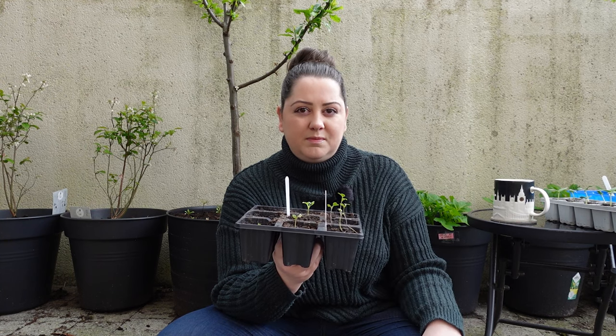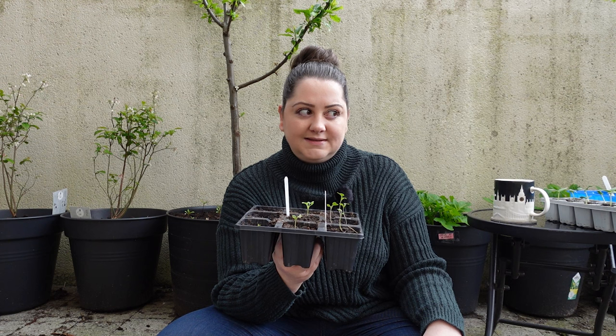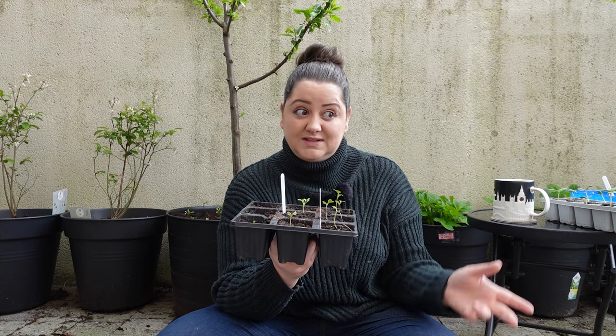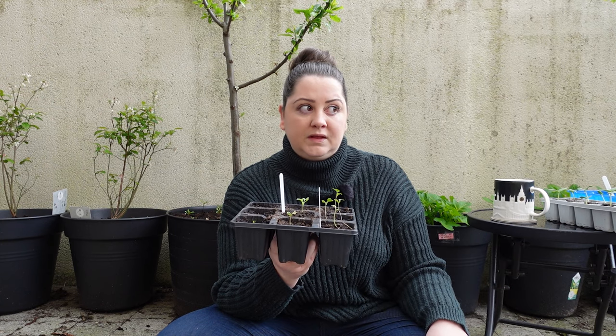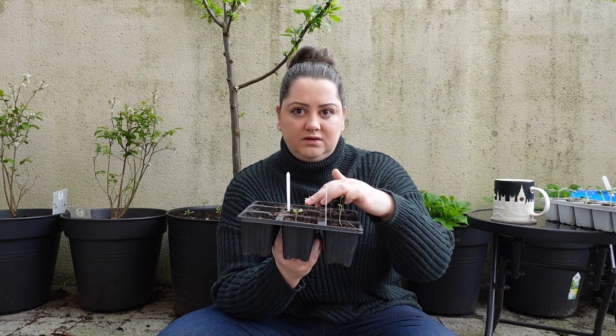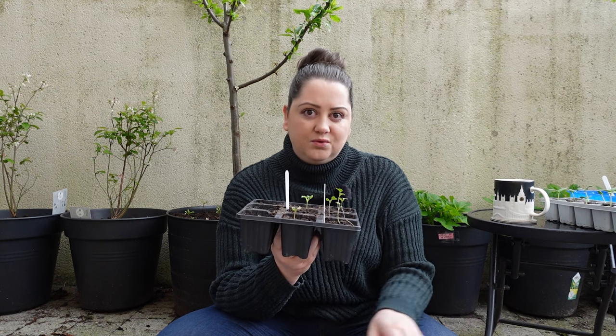What I should have done is probably let it go to seed to keep the seed, because I ended up having a very, very small crop off of it. Enough for one dinner for two people in early January. And yeah, they were so strong. Even though they were infested with aphids, they lasted all through the winter.